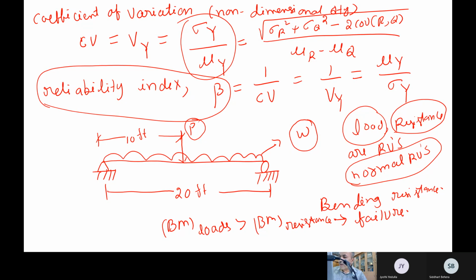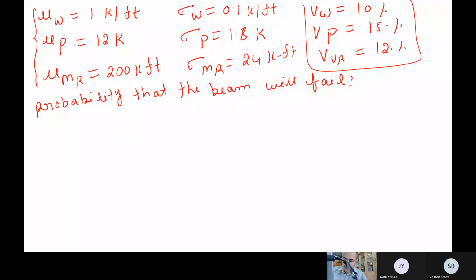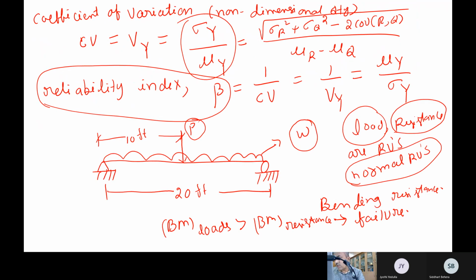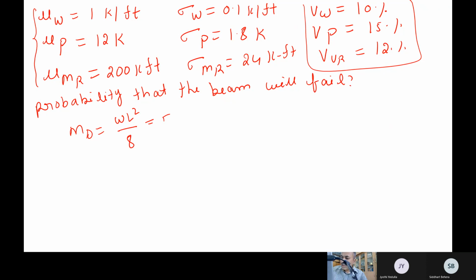So now you have to find out the bending moment. Here you have two loads, one is a concentrated load, the other is the UDL itself. The bending moment due to the UDL is WL square by 8. The span L is 20 feet, so 20 squared into 2400 divided by 8, which will be 50 times the W. This is the bending moment due to the distributed load.